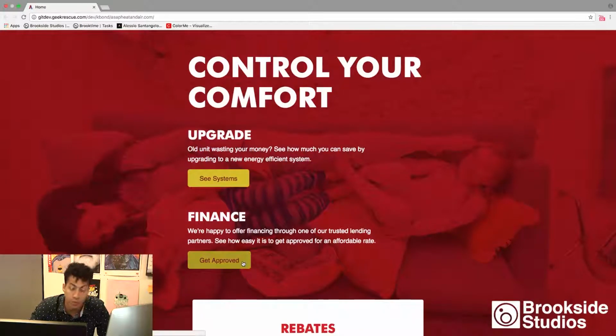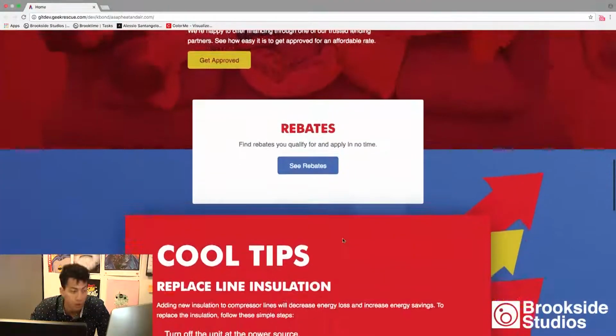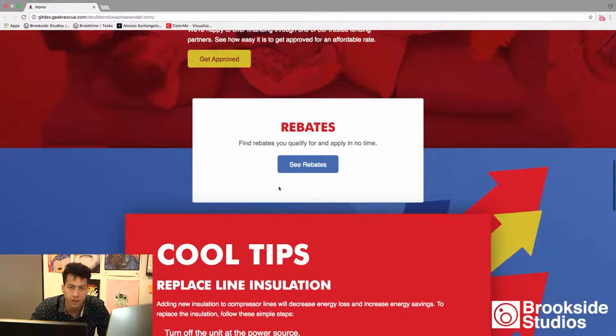Then again, rebates. If they didn't find it at the top navigation, which is possible if they weren't looking for it there, we've got this dedicated section which is very clear. One of the things that's important with UX is giving space. If this is crammed up with a bunch of information, it gets hard to focus on all these different things at once. So we break things up into sections. As you can see, we've got these line breaks, giving them sections where each thing has its own little place to talk about what it's talking about, one idea at a time, one objective at a time, I would say.